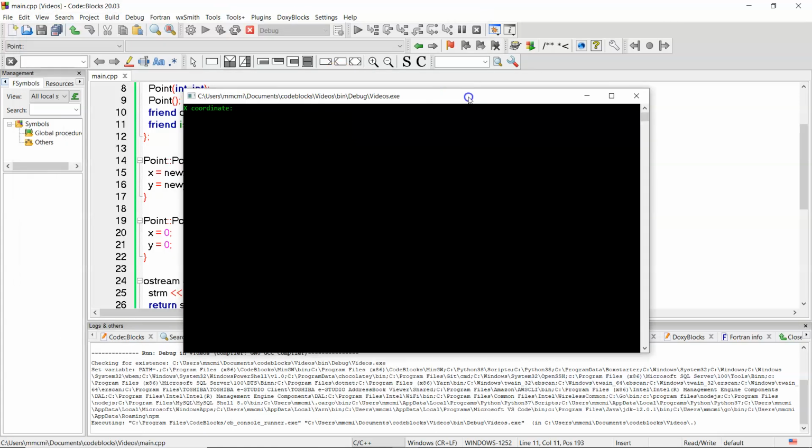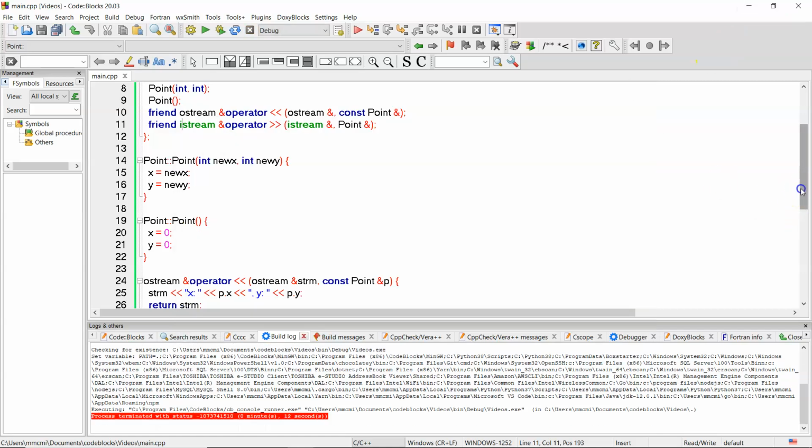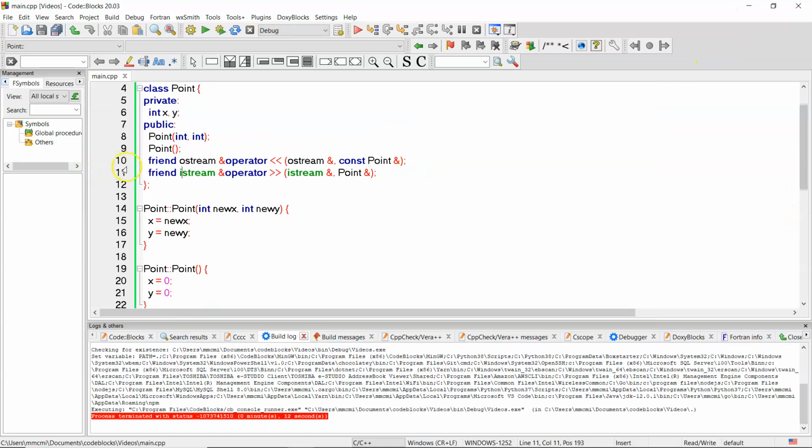There we go. So my x-coordinate is 1, my y-coordinate is 2, and my output is x:1, y:2. So to summarize, especially since we had a little hiccup there, the input operator has to be declared as a friend function. istream &operator>>, istream and point are my two parameters.